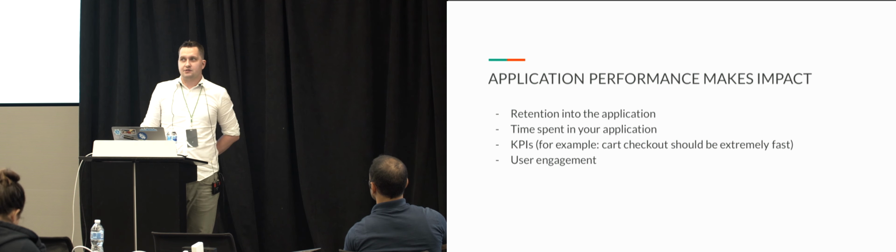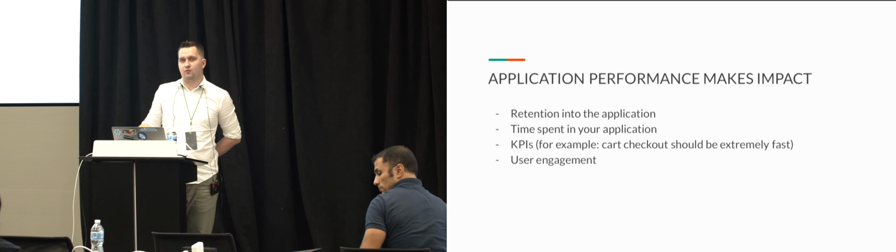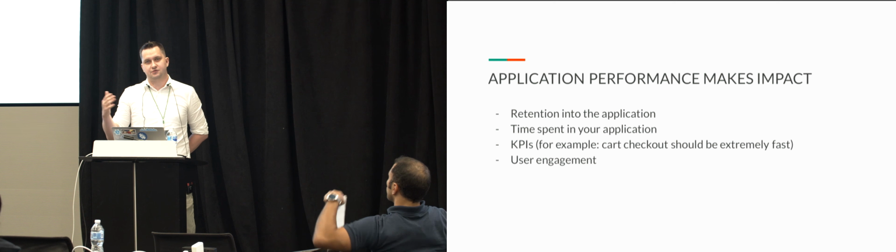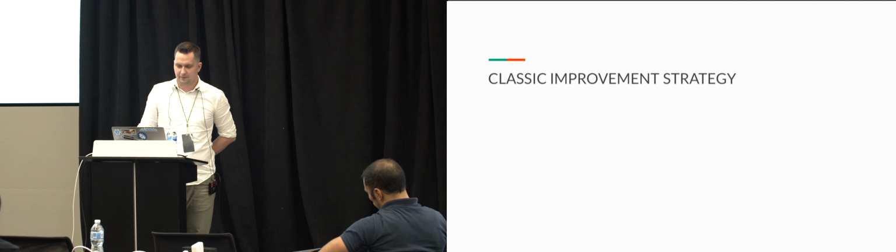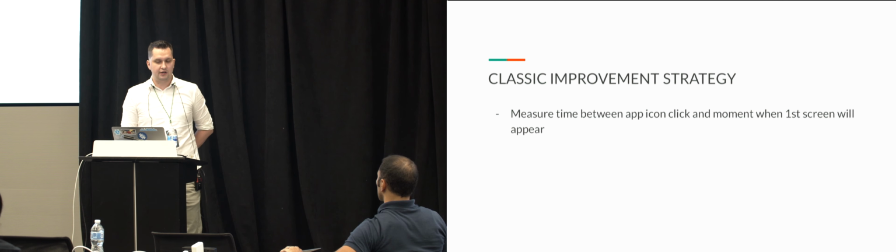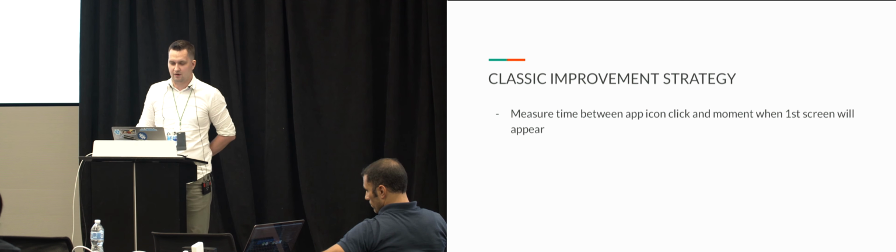Another thing is user engagement. It is not only about the time users spend in your application, but also how they will talk to other friends and make a recommendation for the application. A classic strategy to improve performance inside of a mobile application is just to measure the time between the app icon click and when the first screen appears.